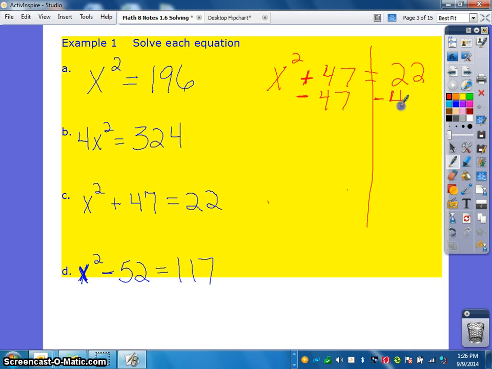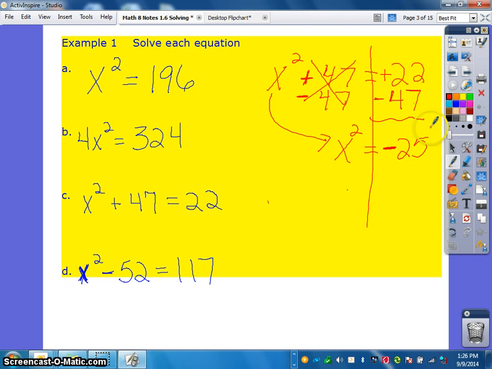What you do to one side, you do to the other. Plus 47 and a minus 47 gives me what? 0. They cancel each other out. Good. And then that leaves me with my x squared on this side equals, now battle of the integers, positive 22, negative 47. Which one wins? Positive or negative? Negative. A negative wins by what? What's 47 minus 22? Wins by 25.